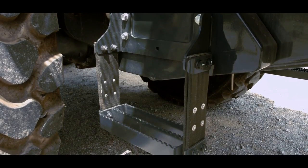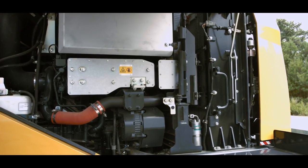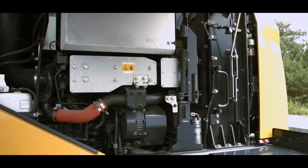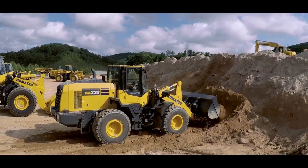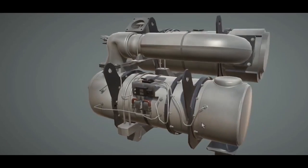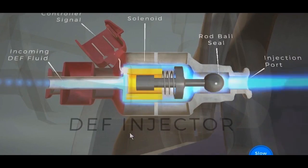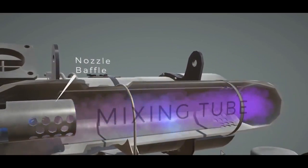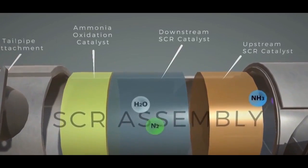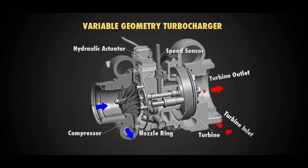Large steps on each side of the frame also enhance accessibility. Taking a look in the engine compartment, the WA270 and 320-8 are equipped with Tier 4 Final engine technology that meets 2015 EPA standards of 80% reduction of oxides of nitrogen. Boasting a new electronic control system that performs high-speed processing, the Tier 4 Final technology utilizes Komatsu's already proven Tier 4 interim technology coupled with the added selective catalytic reduction, or SCR, technology. The SCR system injects diesel exhaust fluid into the exhaust, which decomposes to generate ammonia and combines with the oxides of nitrogen in the exhaust, converting the exhaust to a harmless gas. Using SCR also provides a dynamic reduction of EGR, equating to reduced intake and exhaust soot levels. Another feature is the proven variable geometry turbocharger, or VGT, with an improved actuator design utilizing hydraulic technology for variable control of airflow, providing optimal power and efficiency.